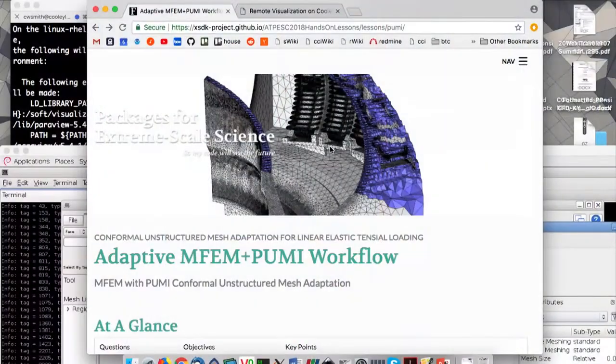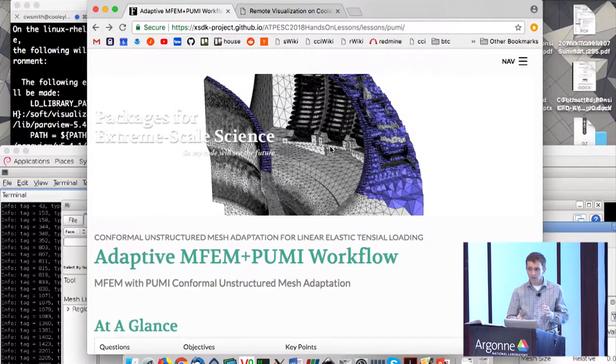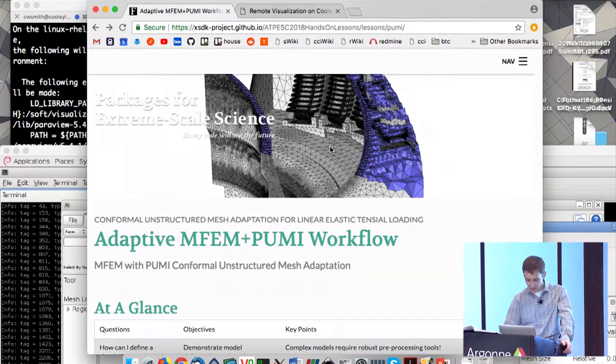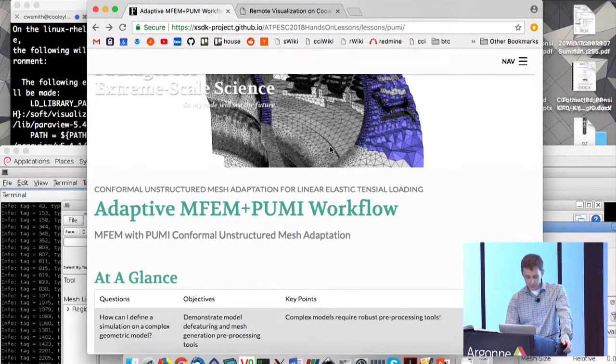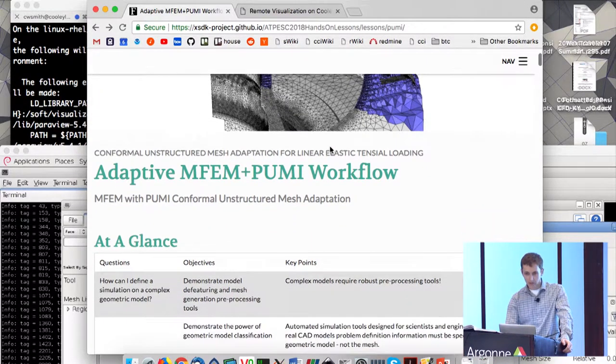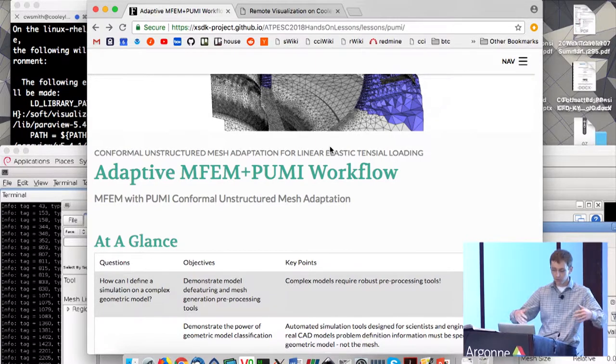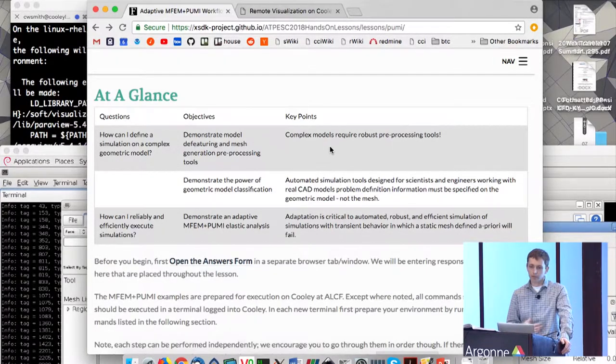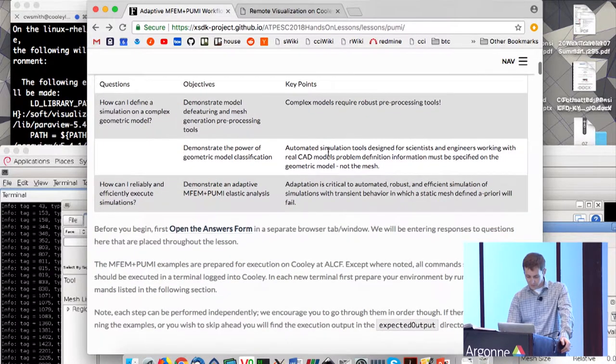All right, so from the agenda, you can find this page linked. And this is mostly an evening hands-on, but we're going to do a bit of the first couple steps and preview the evening. You all have multiple choices, so we're trying to pitch it, I guess. So this is an adaptive MFEM and PuMi workflow. It's going to combine a handful of tools from the FastMath catalog and explore what it takes to process a complex geometric model, mesh it, partition it, and get into the adaptive analysis, and ask you some softball-like questions to tease out some information.